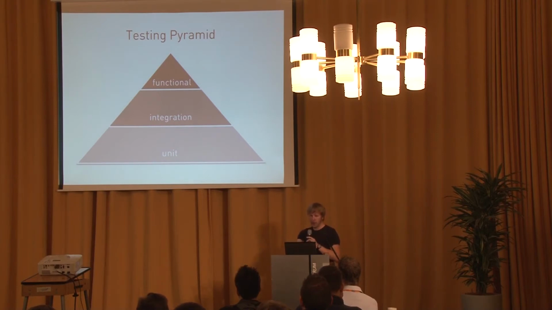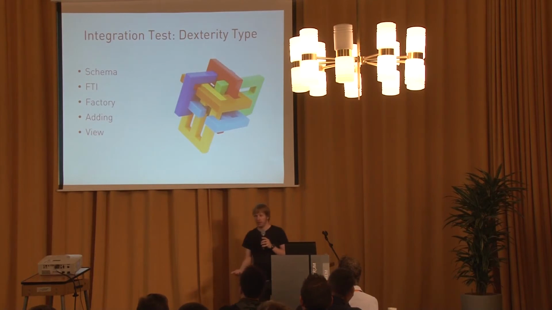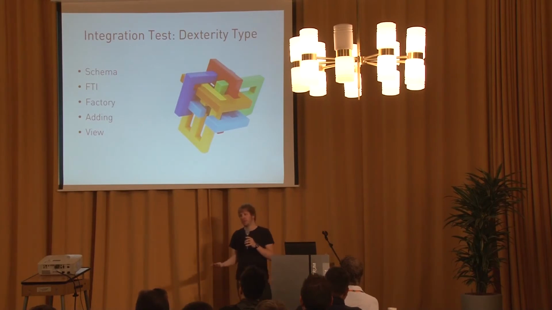So an example, if you write a dexterity type, you want to test it, right? And we want an integration test here. So we don't have a high-level functional test. So we don't want to test it from the outside, like what you usually do if you write a dexterity type without any tests. What you do is you write code, then you start your Plone instance. You install your add-on product. You go to the start page, and you go to the add menu, and you try to add the dexterity type and see if it works, right? You basically test manually. If people say they don't test, they lie, because they test manually. It's just not efficient, but they test.